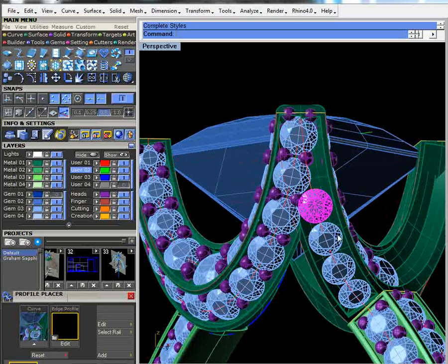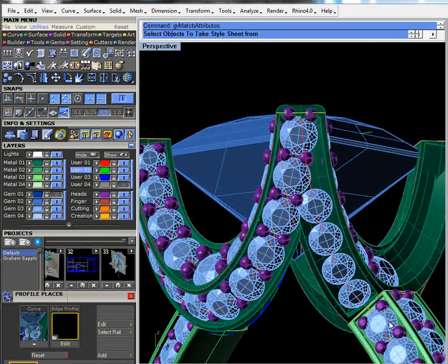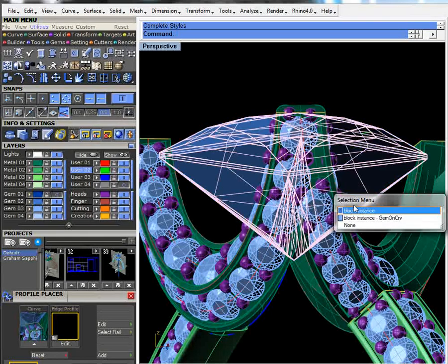Now what I'm going to have to do here is go back and group this. So we'll go back to utilities and hit group, and then F6 match attributes on this diamond, prongs. And there's that. And then this one, let's turn off some of this business.